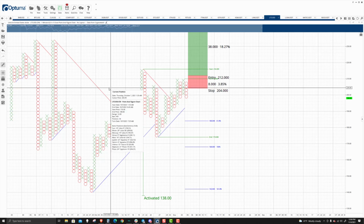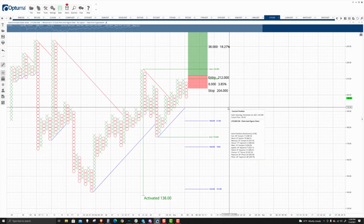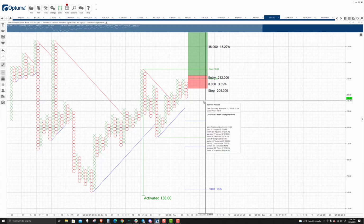Taking a look at Litecoin. So Litecoin's been kind of a laggard. I mean, anybody remember the day when Litecoin was one of the big three? It was right up there with Ethereum and Bitcoin. It's kind of been relegated to the dustbin of why is it even a thing anymore? But it still has a lot of adherence. It still trades a lot, still has a lot of volume. It's still one of the cryptocurrencies that is looked at by institutions for whatever reason.